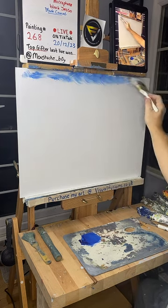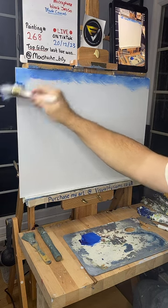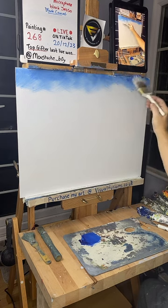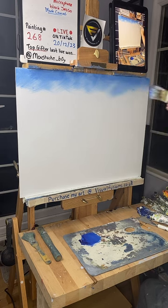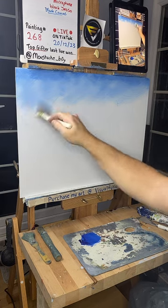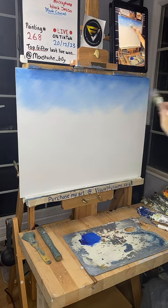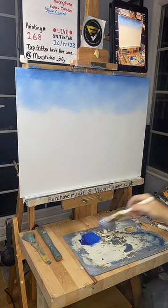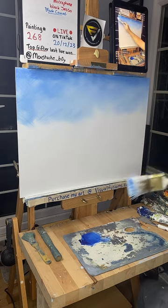Just starting at the top here, a little wiggle under there, making sure we get all the way underneath. That's it — bring this color down now. Just a little tap under there. I'm going to keep bringing this color down, just make a nice sky. The easel was still set up from the other day. I only washed my brushes out today from the other stream — that's the good thing about oil, they do stay wet for a while, only in the winter though.